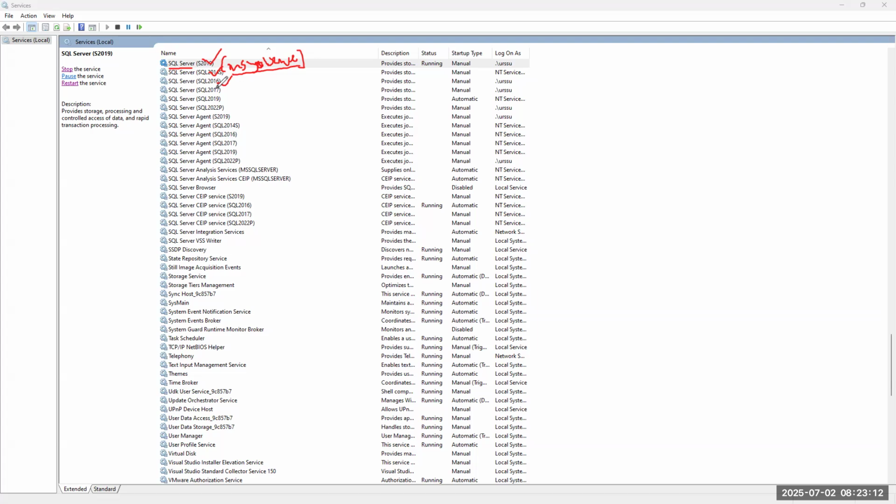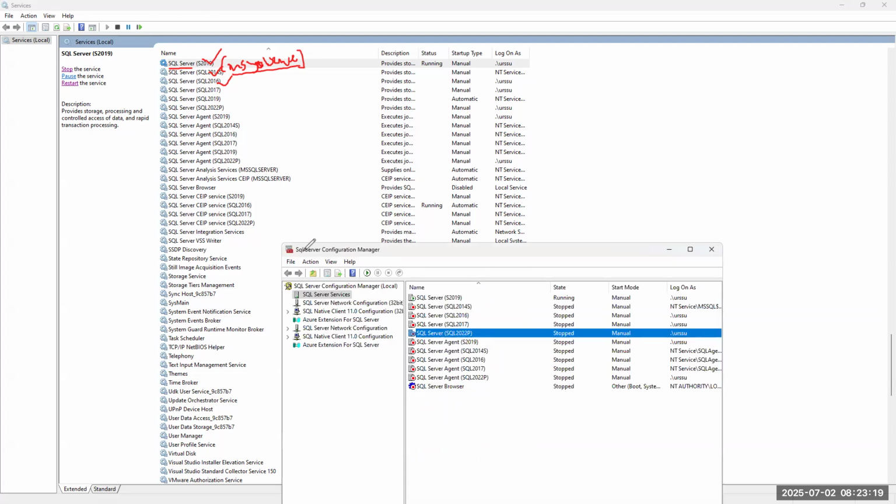That is easy. Whenever you open services.msc or SQL Server Configuration Manager, when you see MS SQL Server in the braces after SQL Server, the blind understanding is, oh, this is my default instance. Apart from MS SQL Server, whatever name you are seeing, the blind understanding is it is a named instance. Okay?